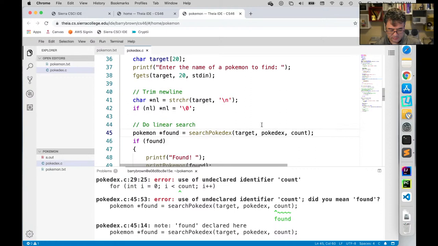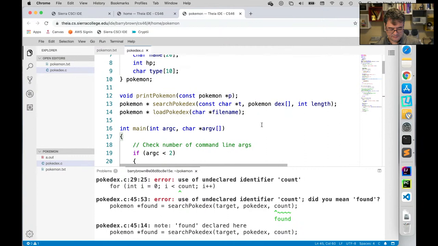So how do we resolve that? You either throw on the pointer or you can malloc it. Well, we actually got a couple issues going on here. So I've been leading up to this all semester. When you pass back an array out of a function, you pass back the array itself, that's fine, but you also need to pass back the length of the array. We need to pass back two things, but we can only pass back one. So how do we get that second thing back to the caller? You use a pointer.